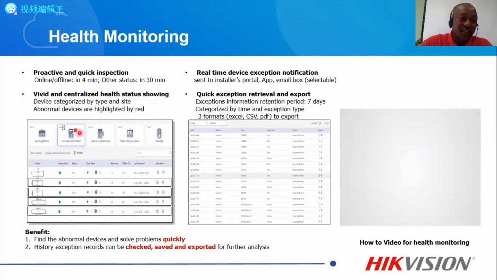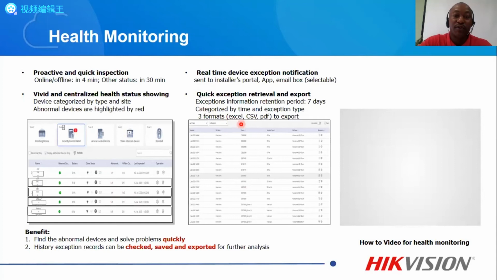So because you've got this nice dashboard, once you're logged in you're able to see exactly which devices are offline or which devices are giving issues. You're also able to filter them to get devices that are offline only, so you can start working on those and see what the problem is. So yeah, just different options that you can use from this dashboard.